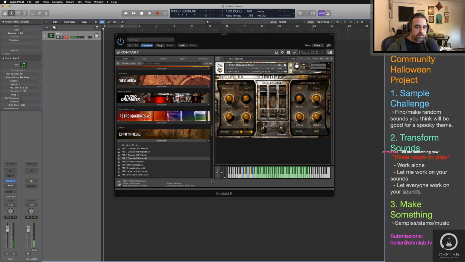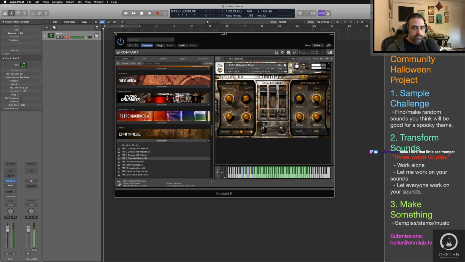Actually, just to show off the effect of something like distortion. Or reverb in this.